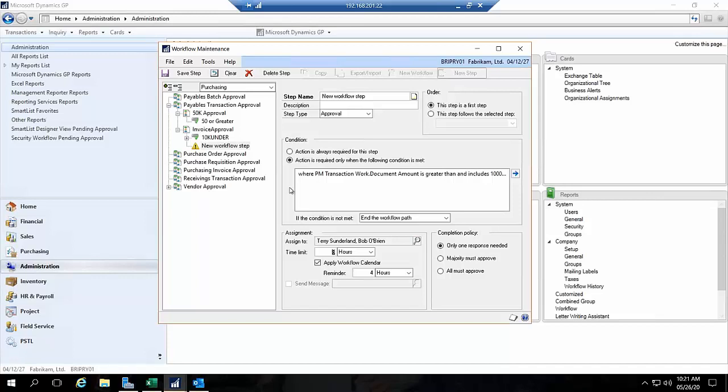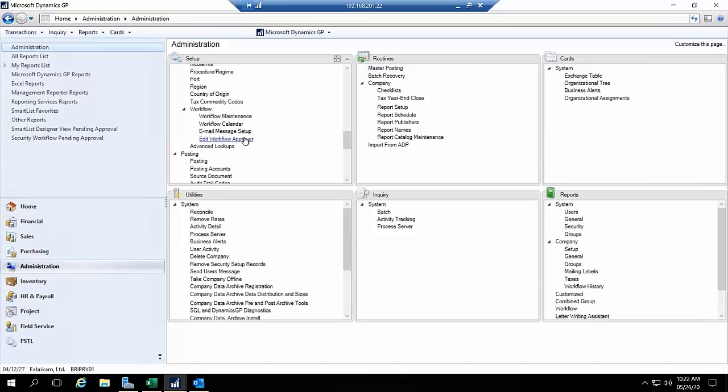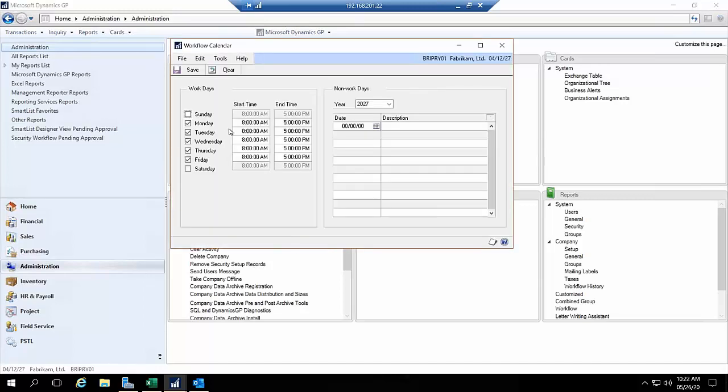Now you might say to me, that's great, you gave me 8 hours for a user to do that, but what happens if you have a holiday or a stat holiday, or we only work Monday to Thursday because we're moving to a 4-day work week? There is a calendar set up inside your workflow as well. Okay, so if you'll notice down here underneath my workflow maintenance, I have that workflow calendar where I actually say, okay, we work Monday to Friday, 8 to 5. Okay, maybe we work Sundays and Saturdays. And we can also say our no work days.